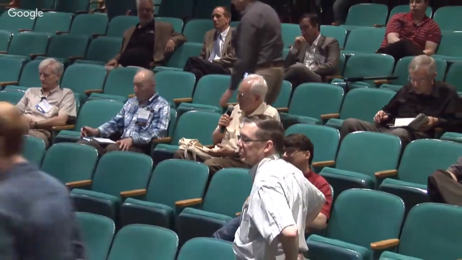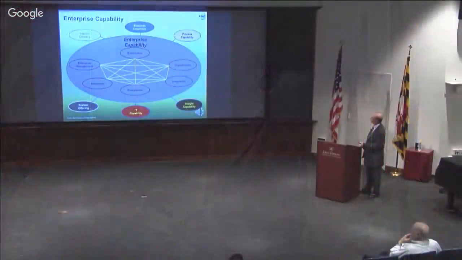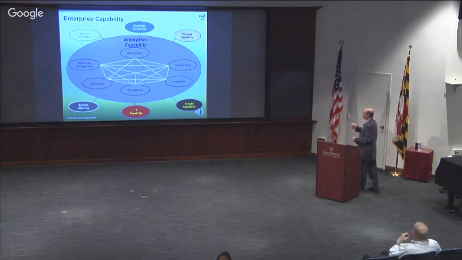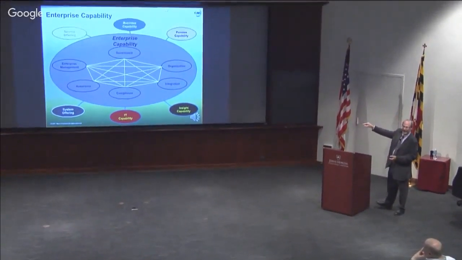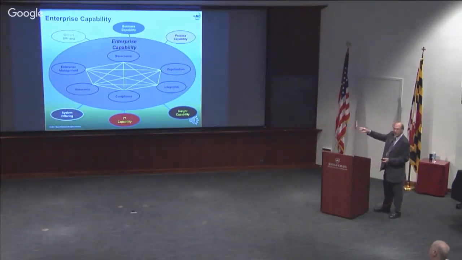So how does one set these things to enforce a mission when the people are not necessarily seeing the mission affecting their immediate future? Okay, well, what you have to do is look at the way all of the systems interact with each other. So let me go back here and I'll start with the enterprise capability. This enterprise capability is the control system. So basically what you're getting out of this is management and control. And the control starts with governance. Organization breaks things up, integration puts them back together. And then compliance and assurance in terms of the final product.